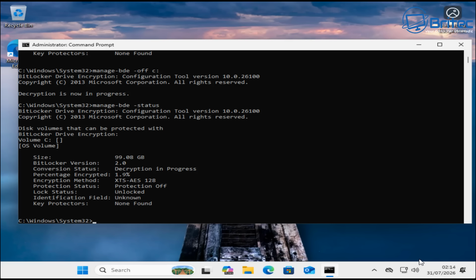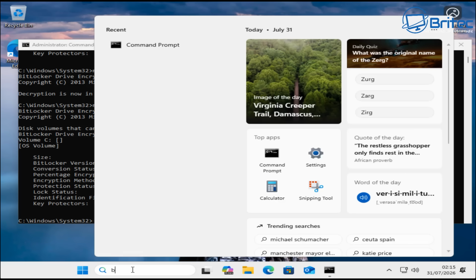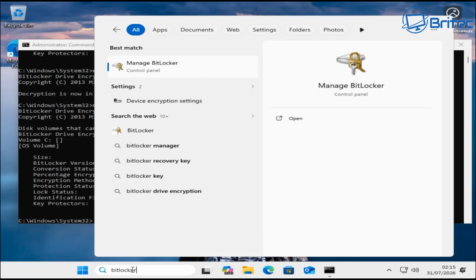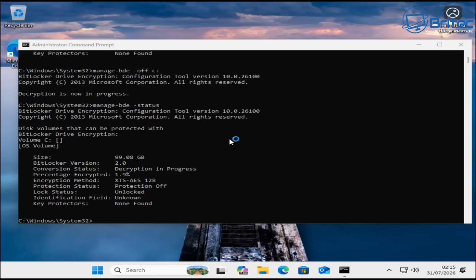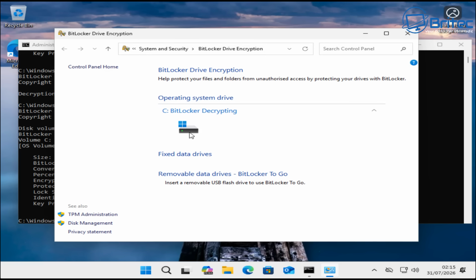And the reason why this is important is because most people don't even know this is happening. And what happens is they go and install Windows, they don't even know their drive is encrypted, and of course, they lose their key and they end up having to take it to a PC repair shop where they will charge them an absolute fortune to get their data back or unlock their drive. And you can always type BitLocker in the search and it will tell you on the manage-bde program that it's decrypting our drives for us.